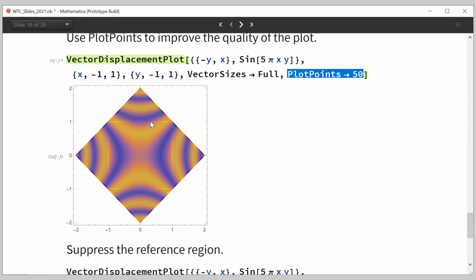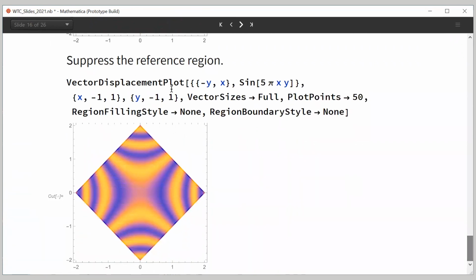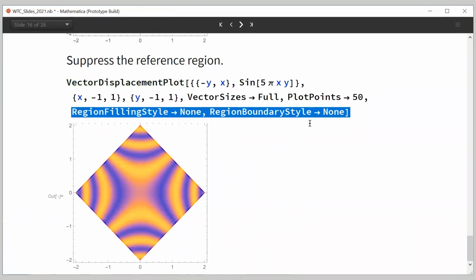Now, the last thing here, you can see the reference region in the background, or mostly just the boundary of it here. So you might want that, you might not want that. If you choose to not want it, you just suppress its filling and boundary styles, and then the reference region will be gone. Okay, so these are some really nice ways you can modify the appearance of these plots.